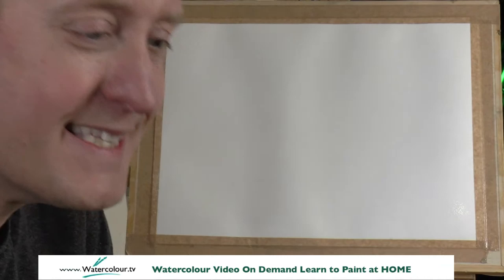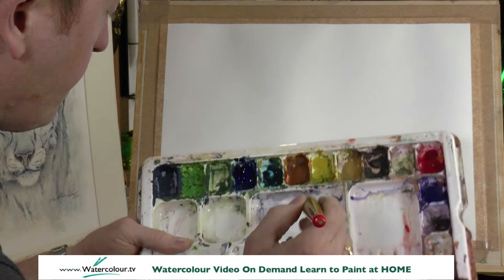And let's take a very pale yellow. This is the light yellow. It could be cadmium yellow.